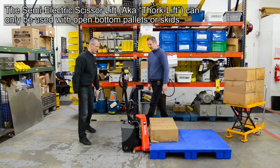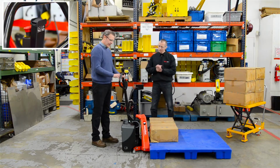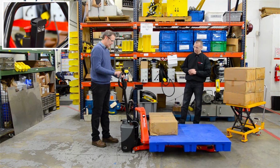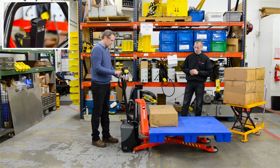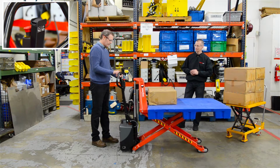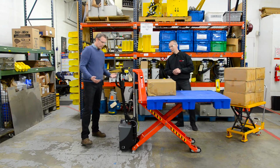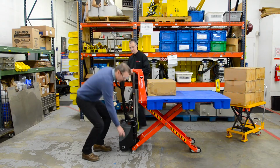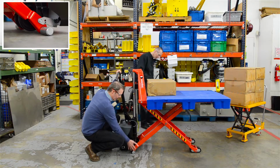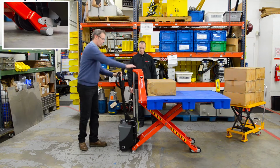Absolutely. I'll let you work the controls. So once you get in, you have the controls here for the electric version. You elevate it up. And as you elevate, what you actually have happening is that you have the silver leg here, and there's a similar silver leg on the other side going in and locking the unit to the ground, making it very sturdy. Got it. It will not move.